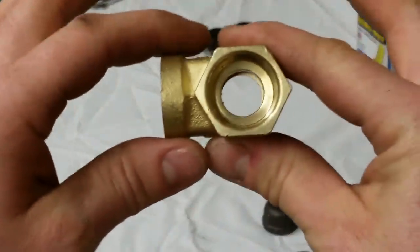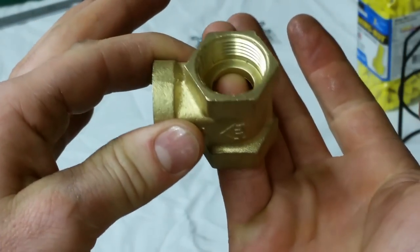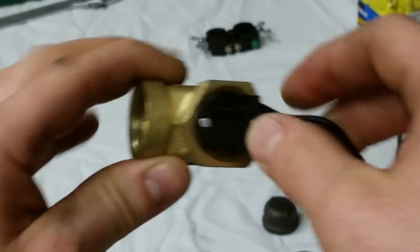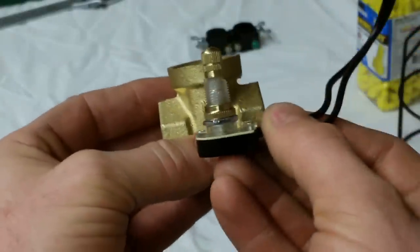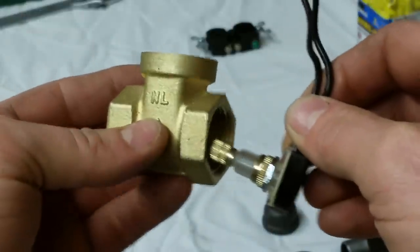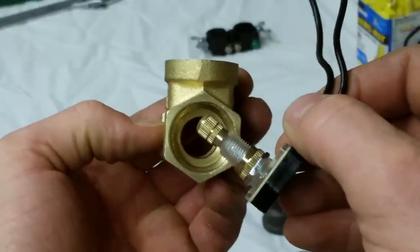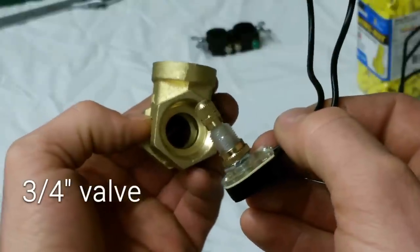So now this, you can see this lip right here. That's going to have to come out because this rotary switch won't fit inside that with that in the way. With that out of the way, I should be able to go in and up just like that so that the switch will set in here. So that's what I need to do, is shave this out, and I think I have a hole saw that's going to fit that. If not, I'll Dremel it with my little Dremel cutting tool. So let's go to the vise and do that.